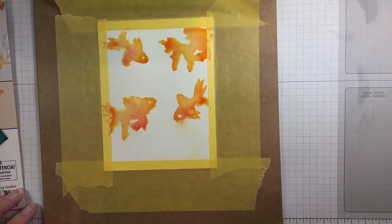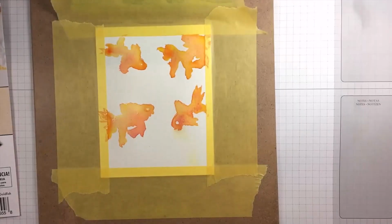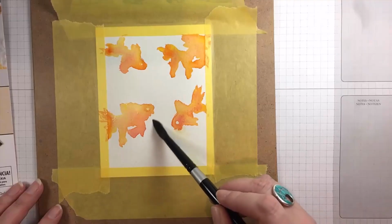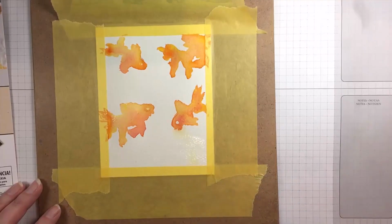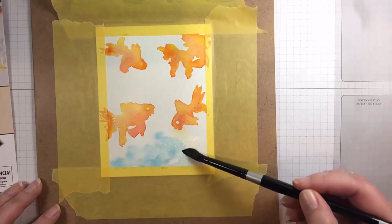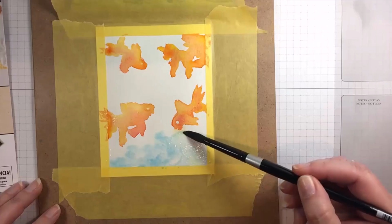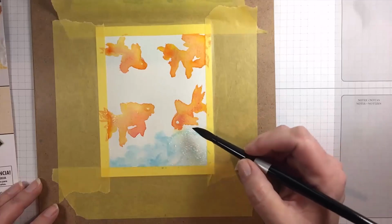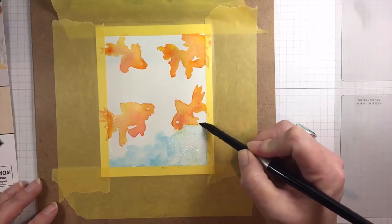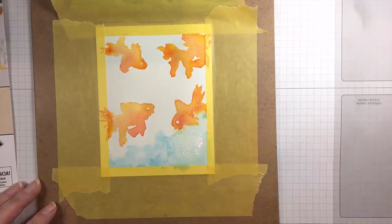So now I'm back. My paper is still damp, and you can see there's still little pools of a little bit of water on some of the fish. So I'm going to add water to the background, and then I will be adding some cerulean blue watercolor. And like I said, I do want the fish to partially mix with the water to give that illusion that the water is actually on top of them. And so as I go around, if the orange bleeds out just a little bit, that's perfect. That's what I'm looking for.